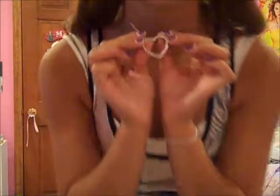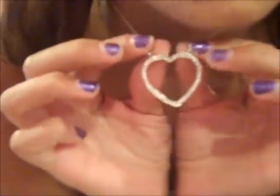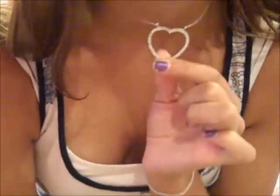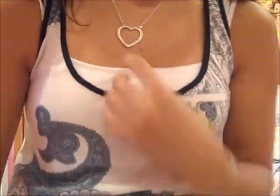And then I'm wearing this white cami under it from Aero Pastel. And just some dark wash shorts that I got at Bob's like a year or two ago. Then I'm wearing this heart necklace that you'll notice I wear a lot because I love it — I got it for my birthday from a friend a few years ago, but the place where she got it actually closed down.